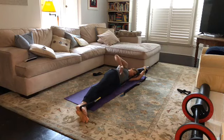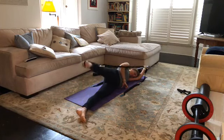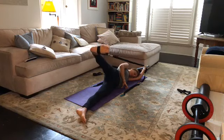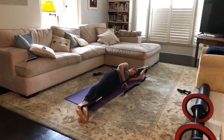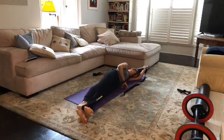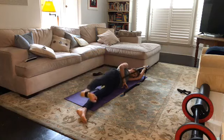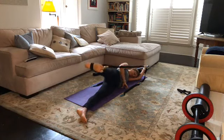So from here, we're going to keep the foot parallel. Point the toe, lift that leg up, and flex it down. Point, lift, flex, down, point, lift, flex, down. Don't turn that toe open. Keep it parallel.